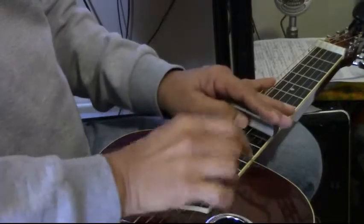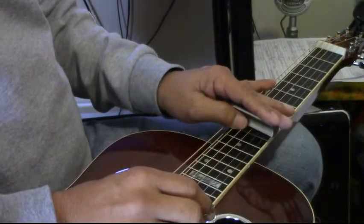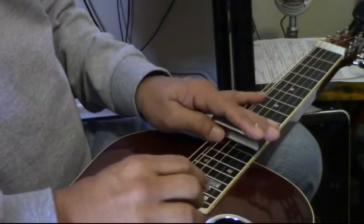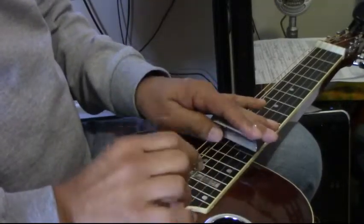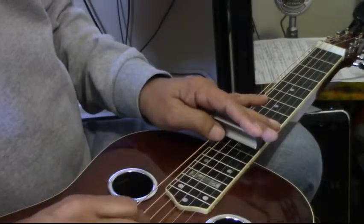I'm not doing this, trying to put that pressure on there like it's supposed to be. Starting off, it's 2 and 4, right? 2 and 4.